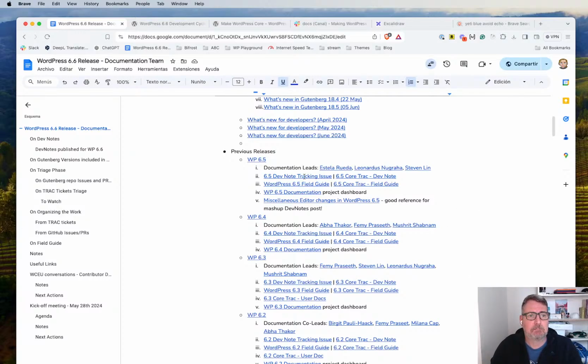Also, the dev note tracking issue, which I will comment on later. The field guide, to have these previous field guides as reference to write the one we need to publish for the WordPress release, and the dashboards that have been used in previous releases. And any document that I thought could be useful, I compiled for the last 5 WordPress releases.